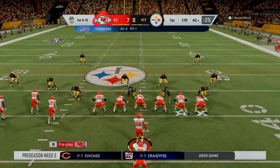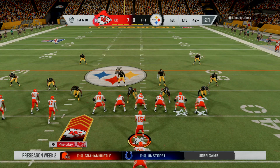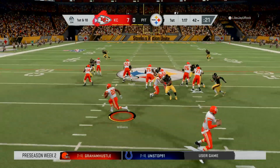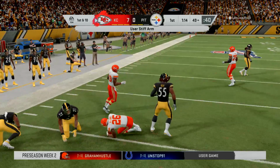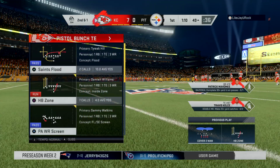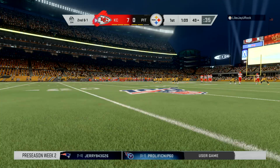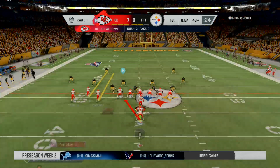And now here comes Kansas City. They'll be looking to duplicate that first drive, the one that got them that 7-0 lead. Of course they would. Look, they're on the road. So getting the 7-0 lead was huge for them, right? Imagine getting up 2 touchdowns on the road, taking the crowd out of the game. It'd be ideal. A nice run there, 9 yards, and it'll be 2nd down.